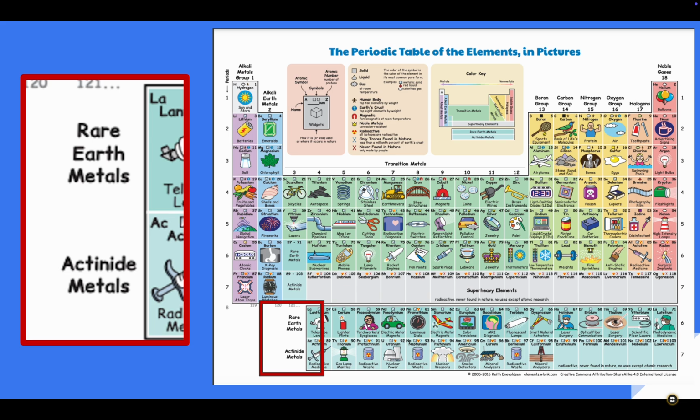Let's keep going. Down at the bottom, we have the lanthanoids and the actinoids that are pulled out. If you look at element number 57 through 71 and 89 through 103, the actinoids, that's what they've got labeled. They have them actinides, which is fine. But then the lanthanoids, they have those labeled rare earth metals. That's okay. That's fine. You can have that. And then lastly, the elements 104 through 118, they just have those labeled as super heavy elements. They're radioactive. They're never found in nature. There's no uses except for atomic research.